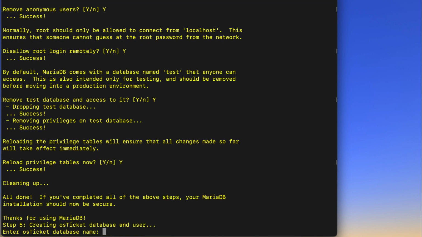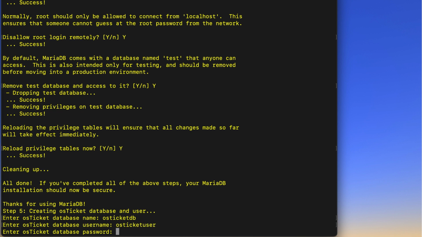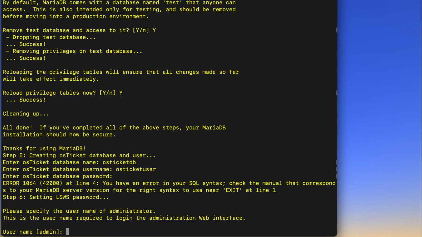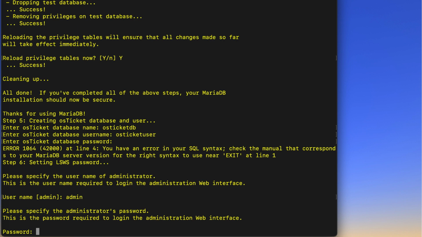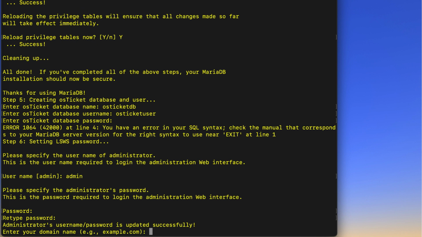Then once that's done, I'll specify the osTicket database name, the username as well as the osTicket database password, and then I'll also proceed to set the OpenLiteSpeed username and password. That will allow us to access the OpenLiteSpeed web admin console.